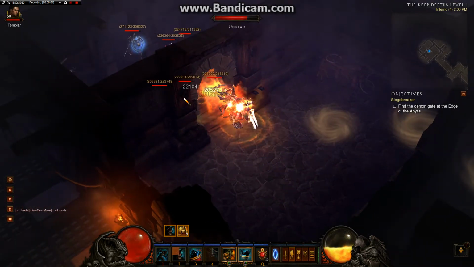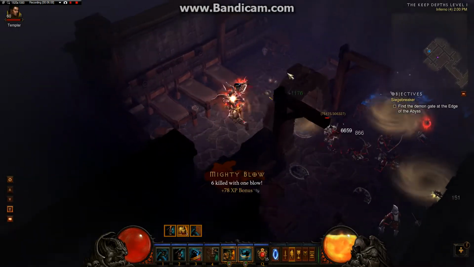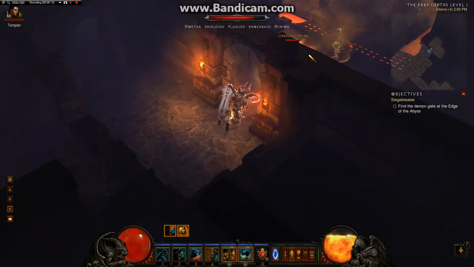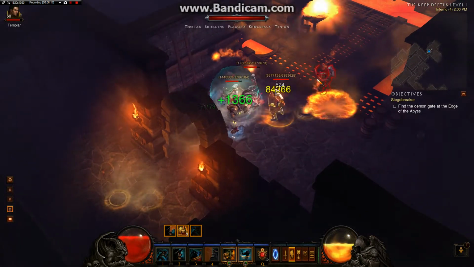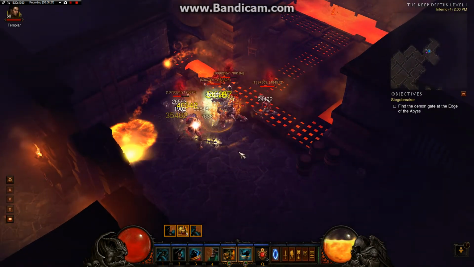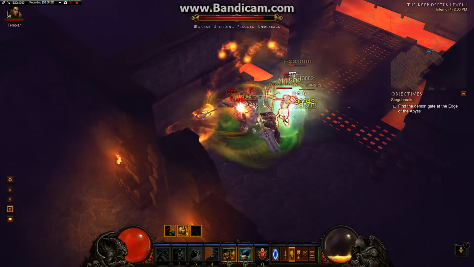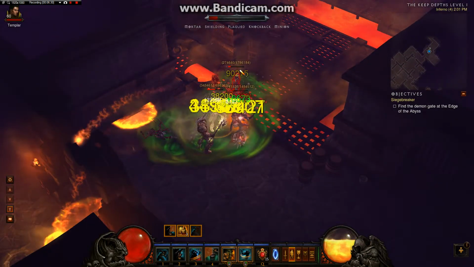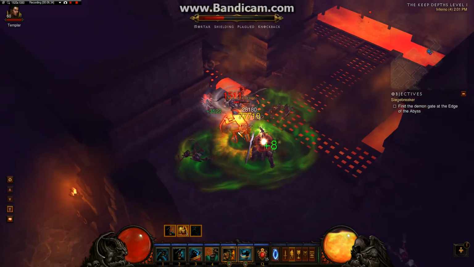Alright, I think one more group and we should be about done. You cannot stand before me. Alright, found my next elite. Now this time I do not have my Wrath of Berserker, so we'll see how this goes. Hypothetically, should not be a problem. Still getting enough life regen where they're really not damaging me.